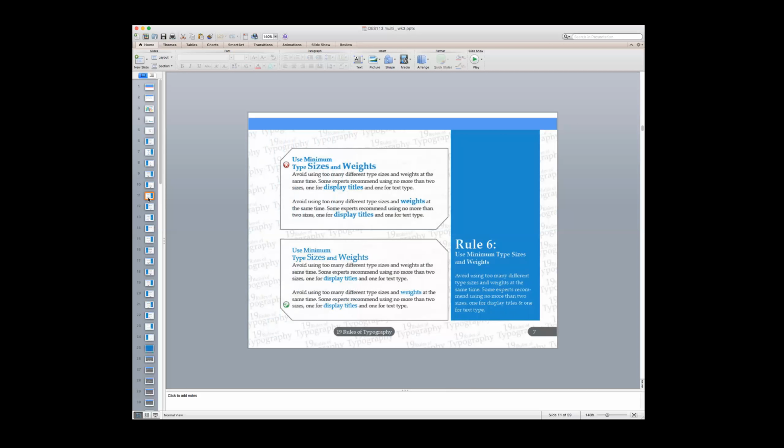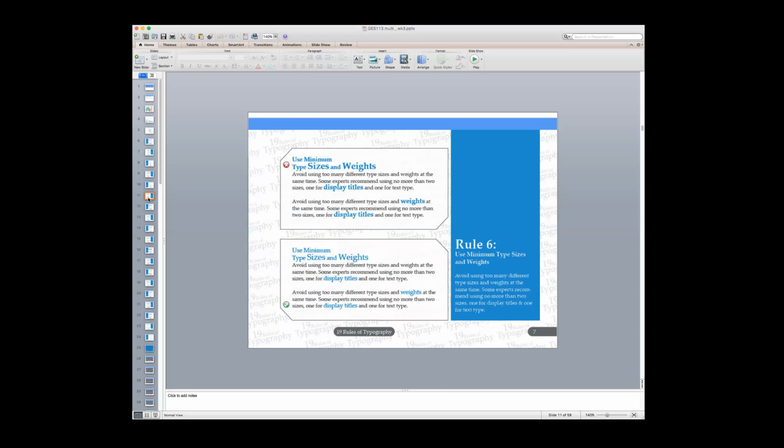Okay, let's talk about rule number 6. You want to avoid using too many different type sizes and weights at the same time. Use minimum type sizes and weights. Why is this important? Because some experts recommend using no more than 2 sizes.